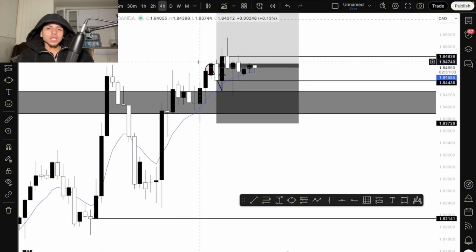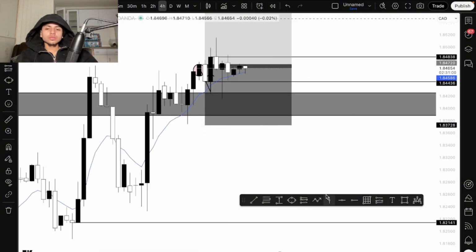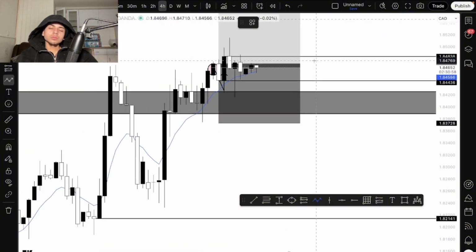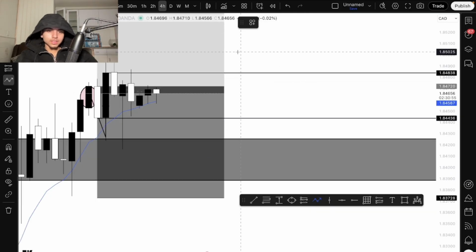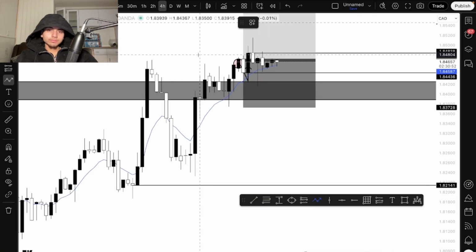So what I'm currently looking at this market to do right now is two things. I'm either gonna win it or I'm gonna lose it. But I know for sure that this is a winning trade. And if it's not, then it's fine. Once this ends up here, breaking structure from this higher high and creating a new higher high, I will know for a fact that this market will indeed go to my take profit.